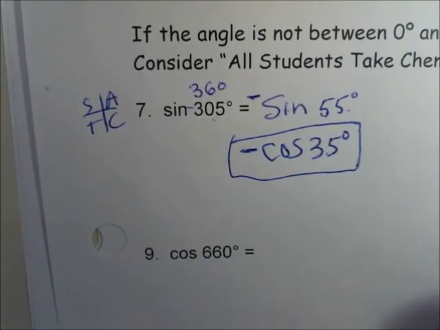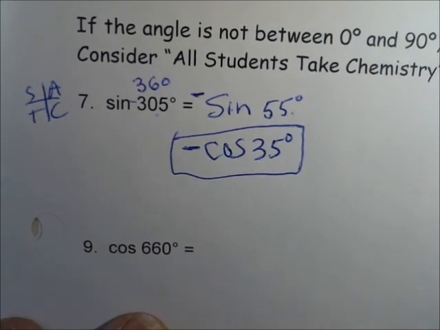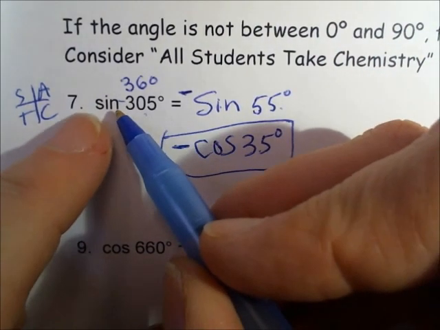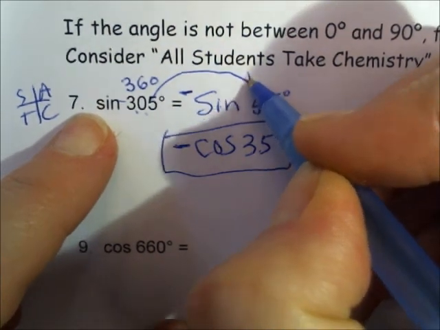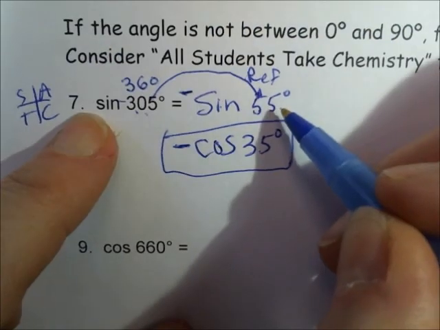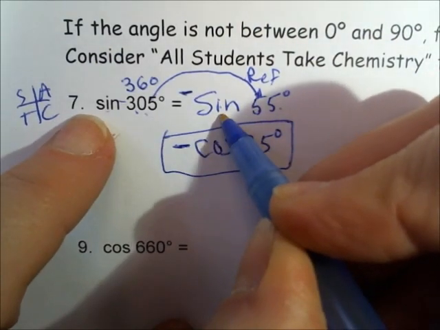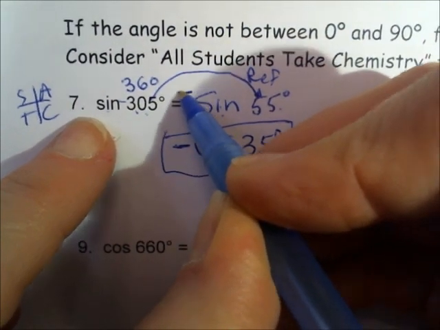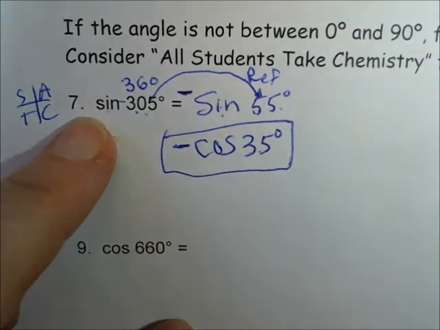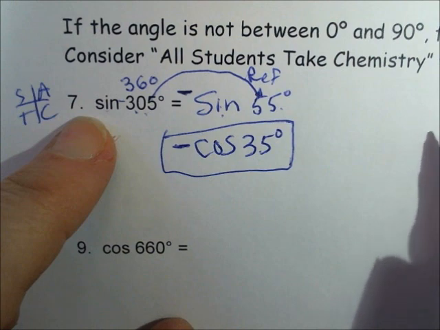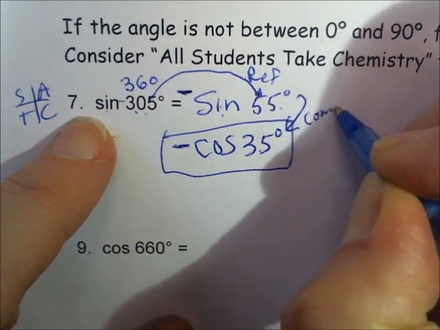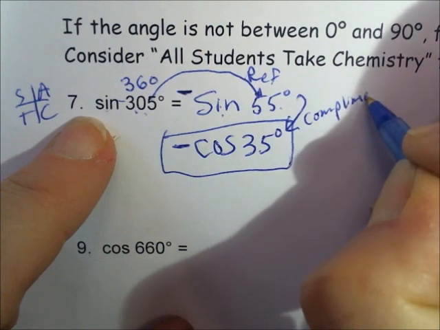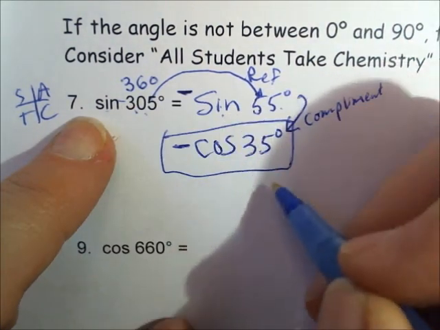So you have 2 steps here, and you can just get practice by these other problems. The first step is to get a reference angle. Right? That's what we got first, the reference angle, and we just took the sine over, and we had to make sure that all students take chemistry told us whether this is negative. This is just like what we did before. And then after we get the reference angle, then we get the complementary angle. So there's really 2 steps. You got to get a couple of angles here.